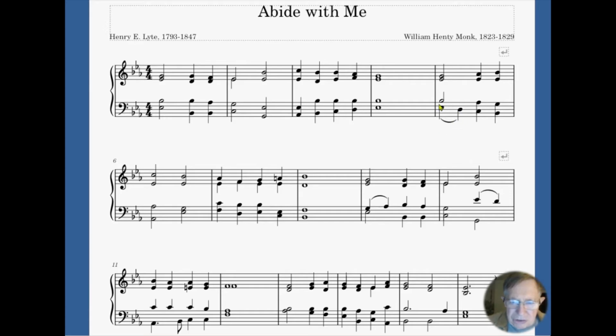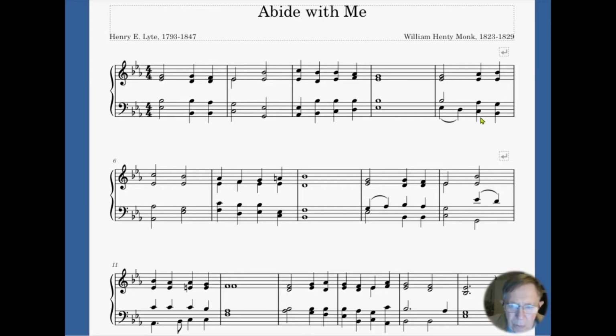Now, look at this one. They switched and changed that and put in the D here, but with 3 flats, the D is not flatted. So since that D is not flatted, it's not a full step below the E flat. It's only a half step. So with this note added to the 3 notes, that would be an E flat major 7. This one is a 7 because it's a full step below the root. This one's only a half step below the root, so that's why it would be called an E flat major 7.